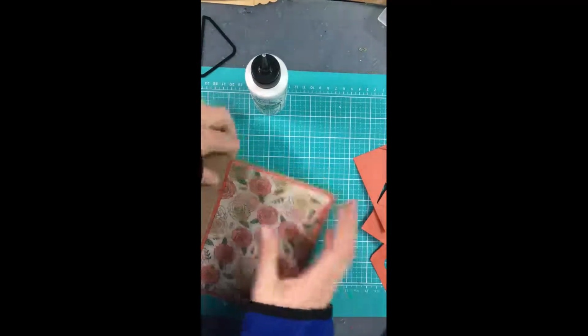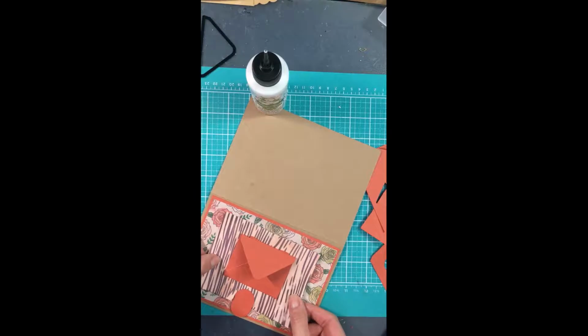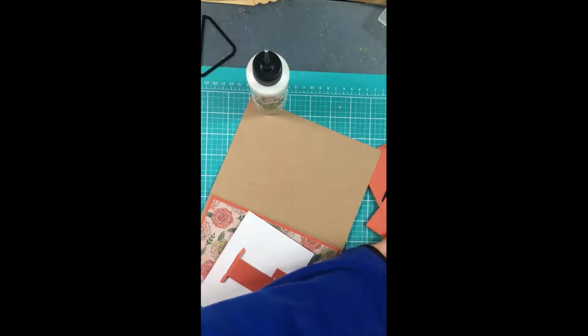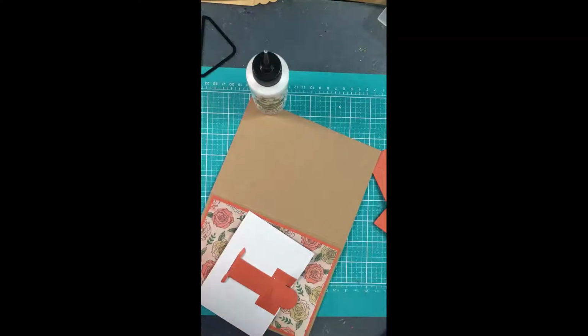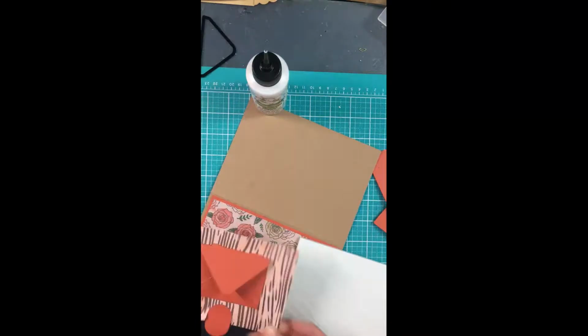Now the reason why I did a 5x7 is because if it was on a 4x6, this is going to cover up a lot of the back paper, and I want to be able to see it. So then they gave us, I can find it in this pile somewhere, they did give us the pop dots. So what you want to do is you're going to want to pop dot this up and then place it there.